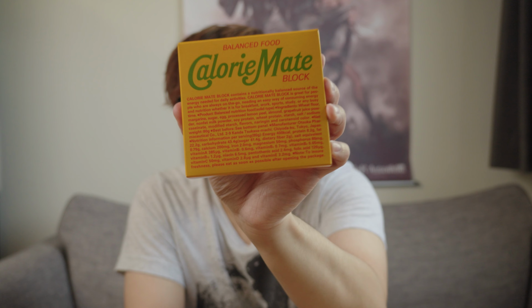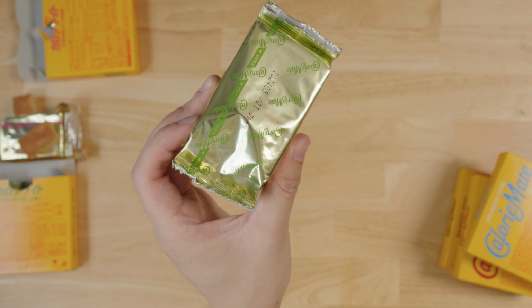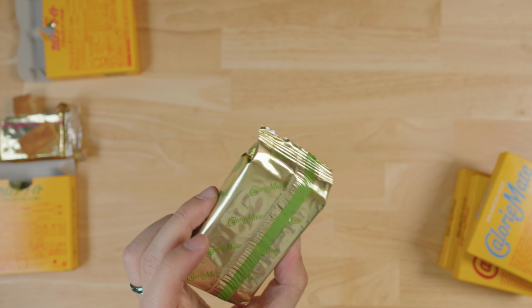Literally, it just says fruits. If you're wondering specifically what fruits, it doesn't say. Again, it's another foil pack. They're all color-coded, by the way, so if you're in a rush in a grocery store or whatever and you really want Calorie Mate and you remember that, no, fruits is always green, you can just grab that and it'll be fruits.